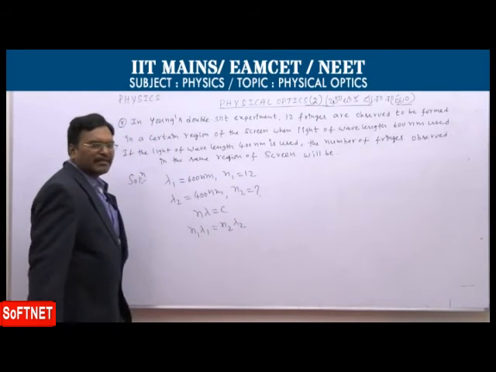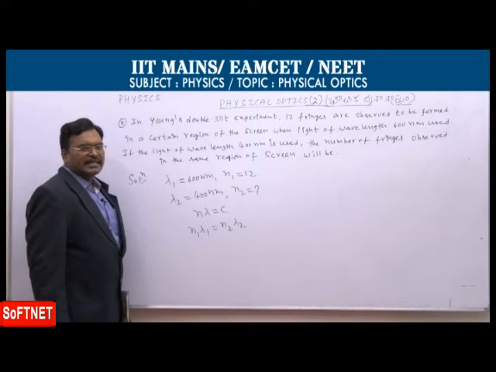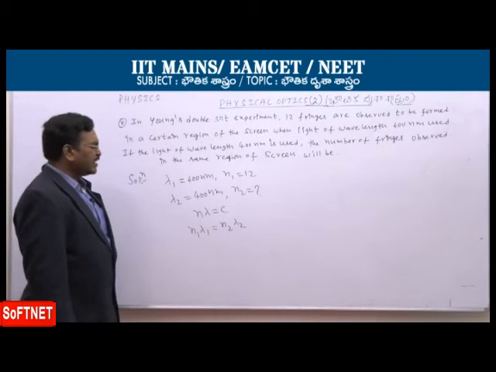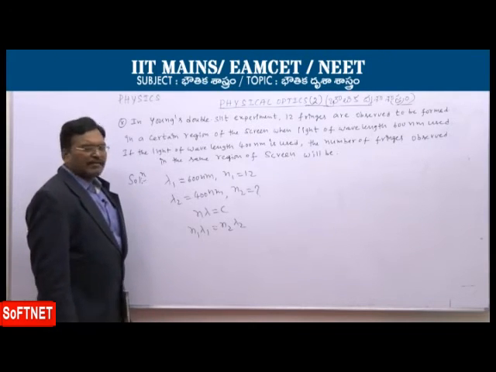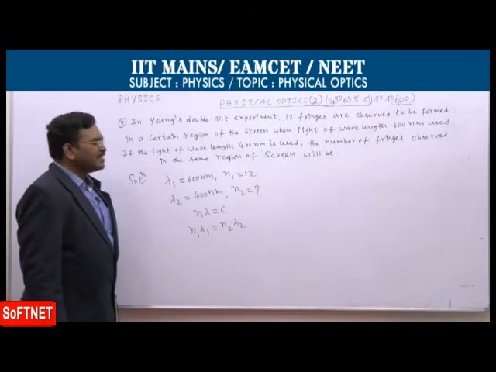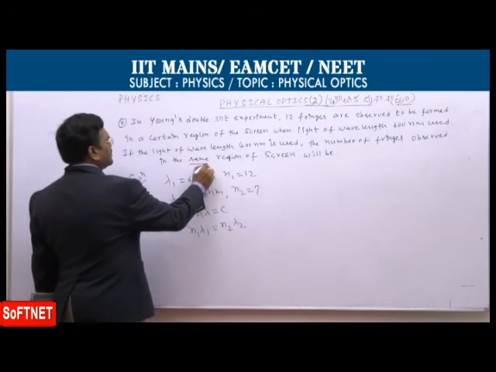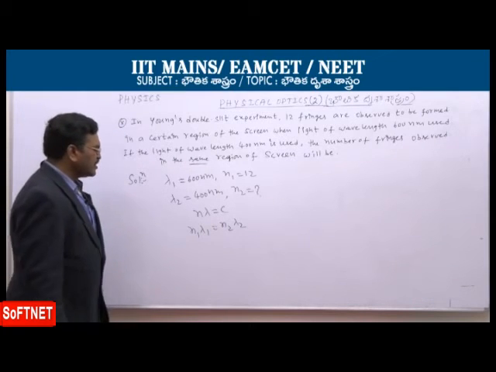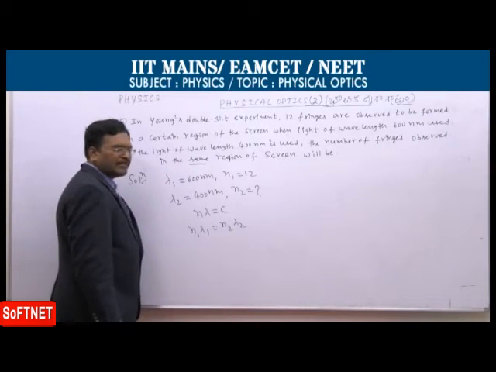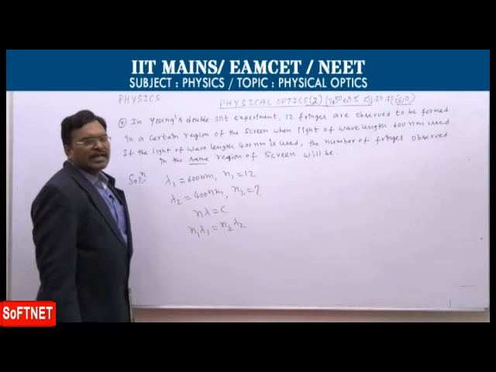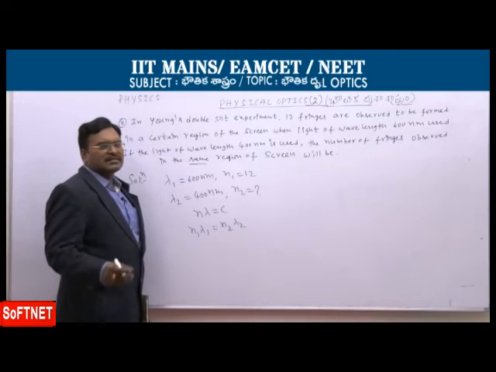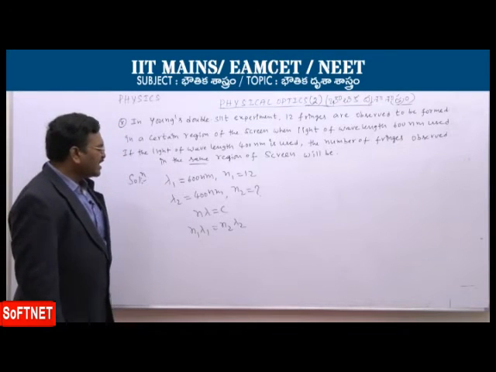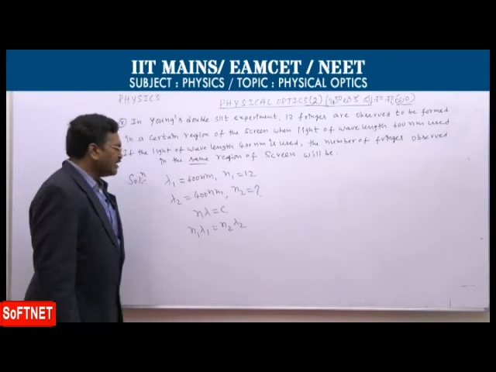Here, lambda is the wavelength of the wave. In a certain region, we take the number of fringes into wavelength. Since the region of the screen is the same, n lambda is equal to constant. So n1 lambda 1 is equal to n2 lambda 2. In ray optics also, for the number of waves in a certain thickness of slab, we use the same formula, n1 lambda 1 is equal to n2 lambda 2.